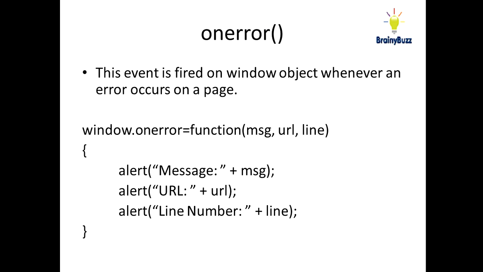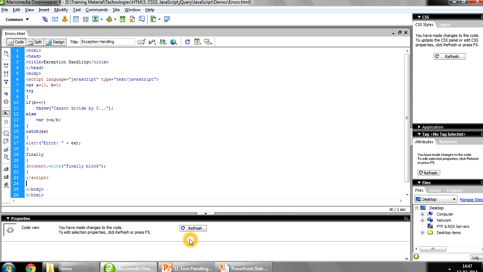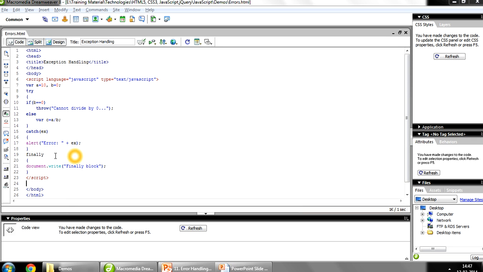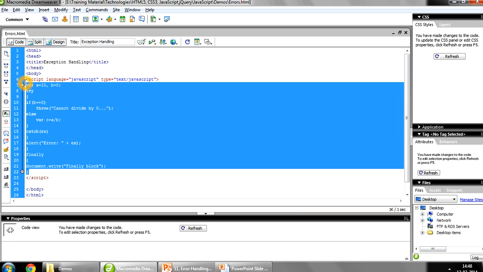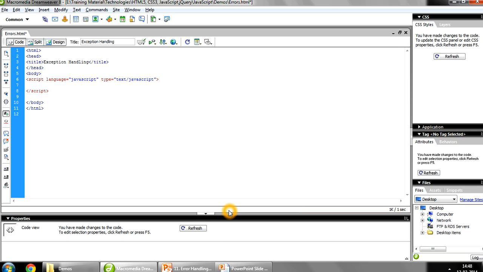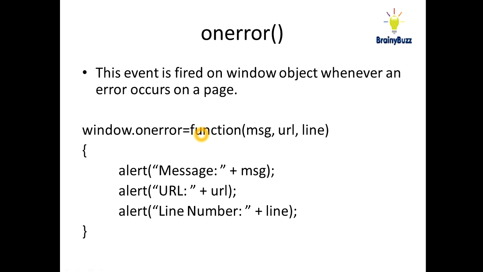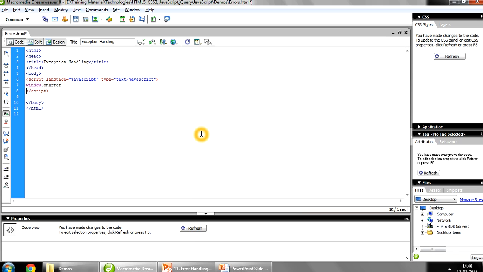After that you have the onerror. This event is fired on the window object whenever an error occurs on a page. That means sometimes your error will occur. So at that time what you will write is, for the onerror, you can just remove these things. You can just write window.onerror.